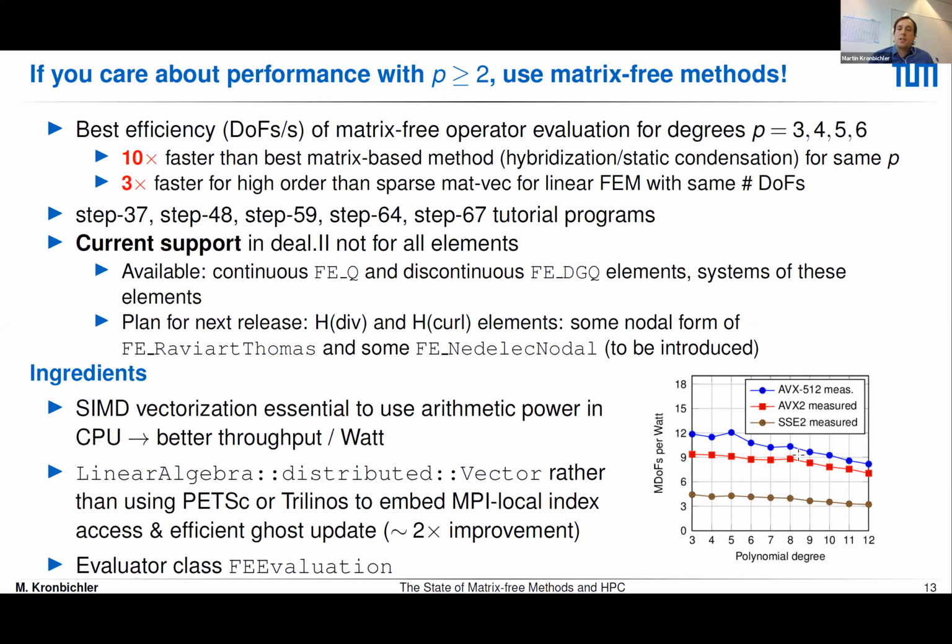This is really a fascinating number, I think, because it shows that it pays off to do this kind of optimization. We had to work on our distributed vector class as well to make it work efficiently. We tried some parts with Trilinos and Epetra vectors, and we found out that we have the index translations, which we don't really like. So we had to do our own thing here because we need direct array access. We ideally want contiguous access into the arrays, and that was not provided with the flexibility we needed. And finally, we have an evaluator class, which collects things so that you don't have to write too much.